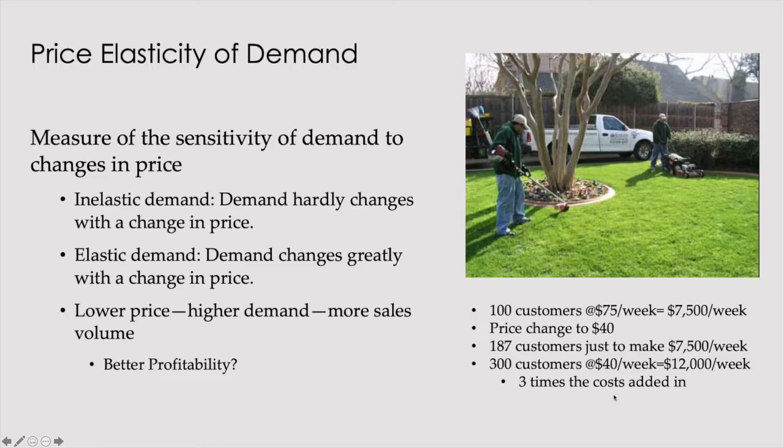Price elasticity of demand. Okay, this is interesting. If you've taken economics, and economics always, in my opinion, and forgive me for economics majors out there, or an economics professor that's just kind of looking at this, it seems to be made in a vacuum. Marketing is not a vacuum because competitors come in and they hit you so hard. But there's something called demand. The elasticity of it. So, inelastic demand means demand does not change with a change in price.